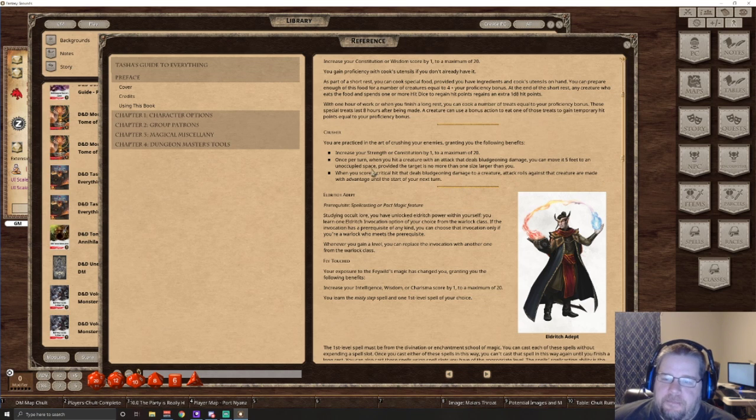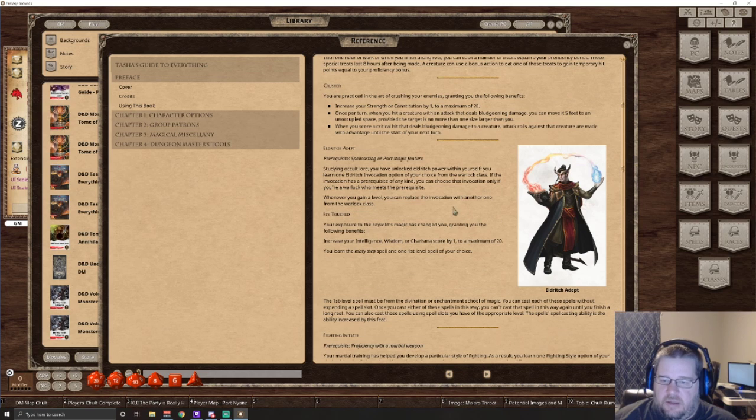Ooh. It seems a little weak, to be honest, but it's thematic at least. Like, you move a guy 5 feet. It's good if you're on a bridge or something, knock him off the cliff or whatever. But it is good if you get a crit. All attack rolls against that creature, kind of like a mini stun for a round. That is actually pretty good.